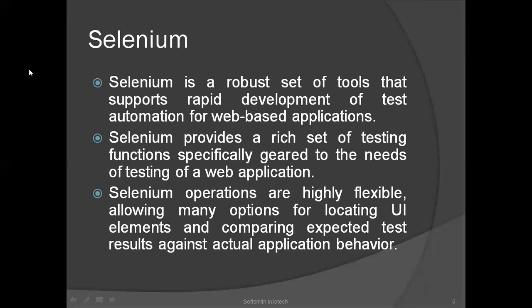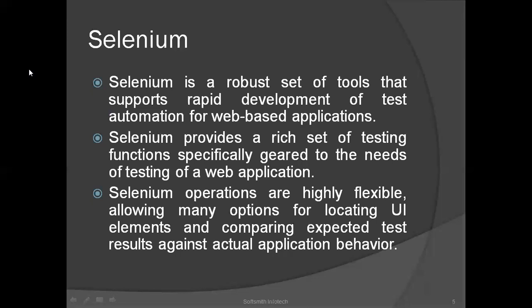Then Selenium provides a rich set of testing functions specifically geared to the needs of testing a web application. It's for web applications. All in all, we can do any type of testing using Selenium if it is a web-based application. Selenium operations are highly flexible, allowing many options for locating UI elements and comparing expected test results against the actual test behavior.